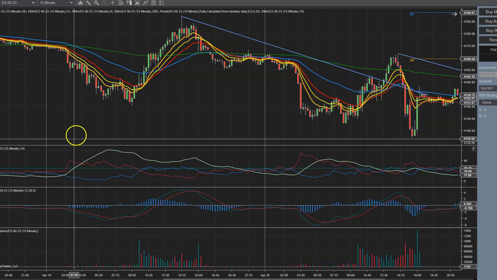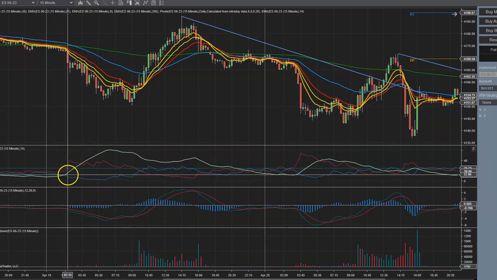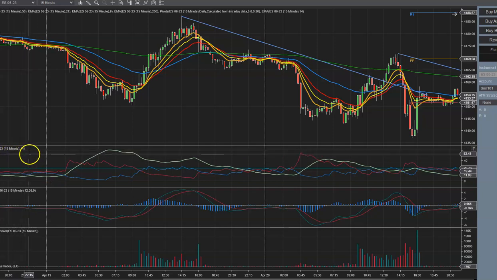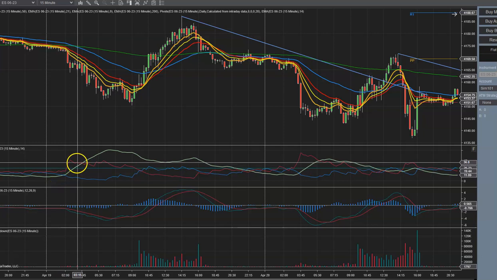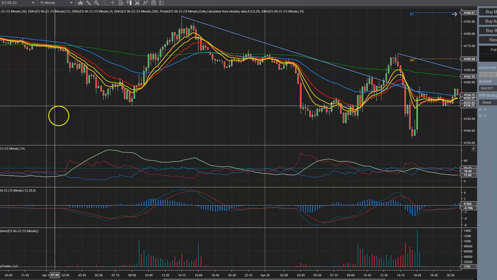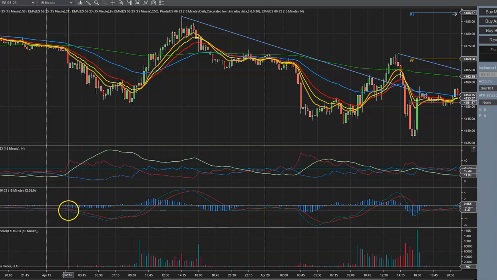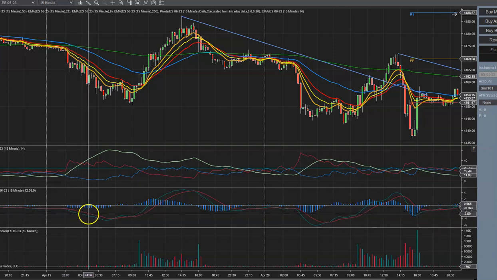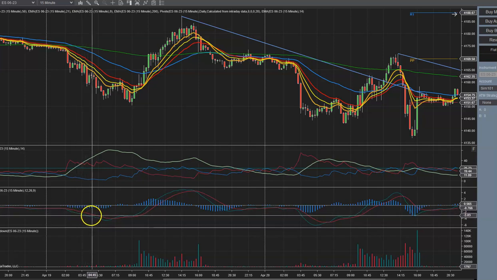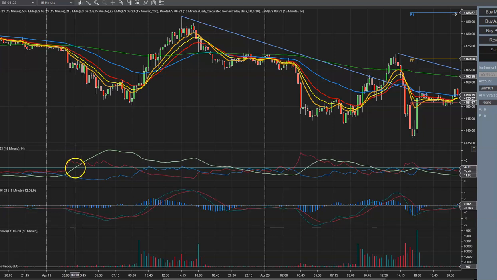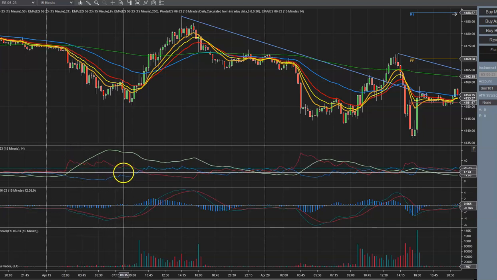So what I'm looking for is the DM, or the DMI on some different platforms. It's directional movement. So if the red line is above the blue, it's in a bearish mode. And same with the MACD here, down in the red is above the blue, and it's in a bearish mode. And what I'm taking note of is the length of this, how long it stays in that mode before it gets ready to cross over.